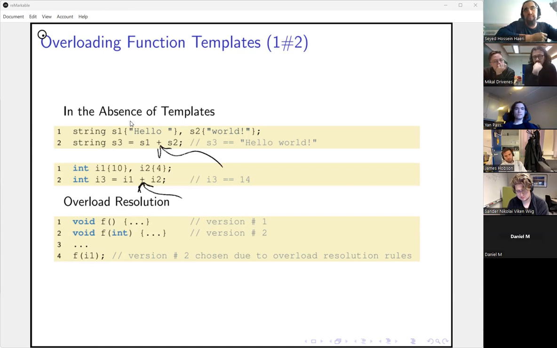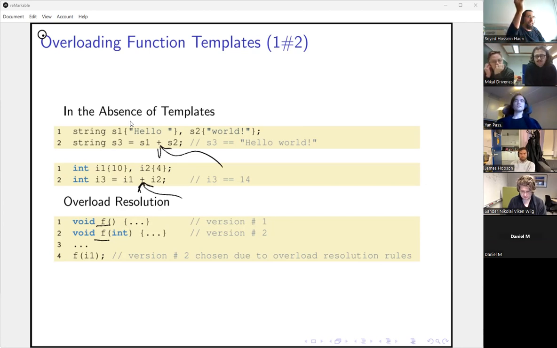You can have two overloads of this function f, one of them taking no parameters, and the other one taking an integer as a parameter.